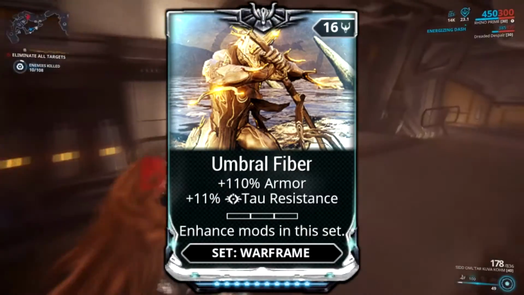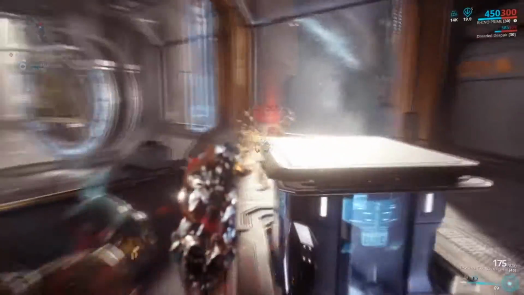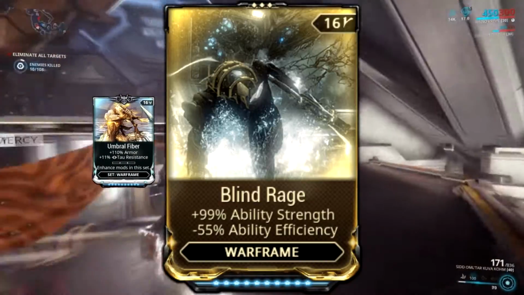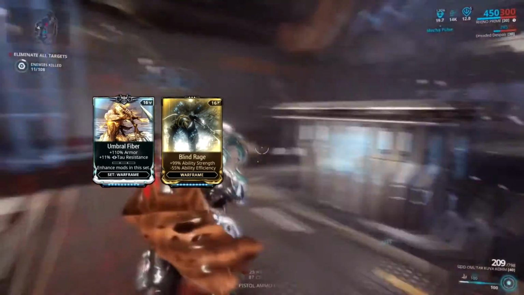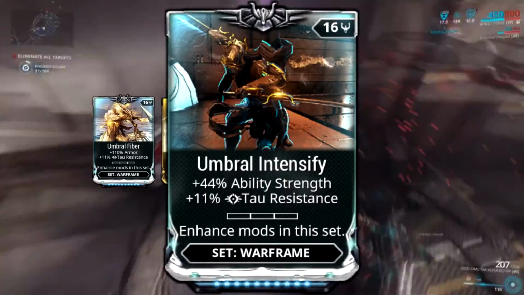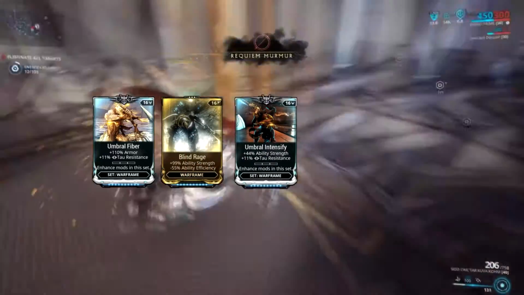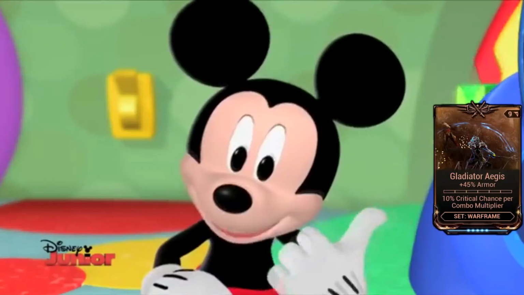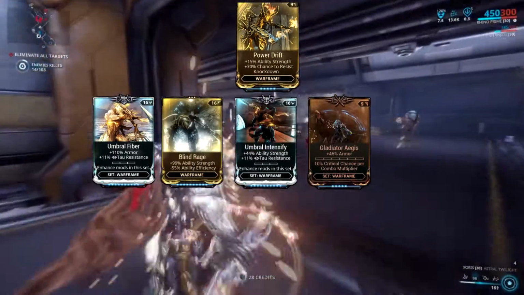Steel or Umbral Fiber will grant bonus Iron Skin, Rhino's glorious first line of defense. Next, Blind Rage. Our angry boy is going to need some power strength. Speaking of strength, Umbral Intensify will intensify those abilities. Next, Gladiator Aegis. That's a surprise tool that can help us later. I'll be throwing Power Drift in the Exilus slot.